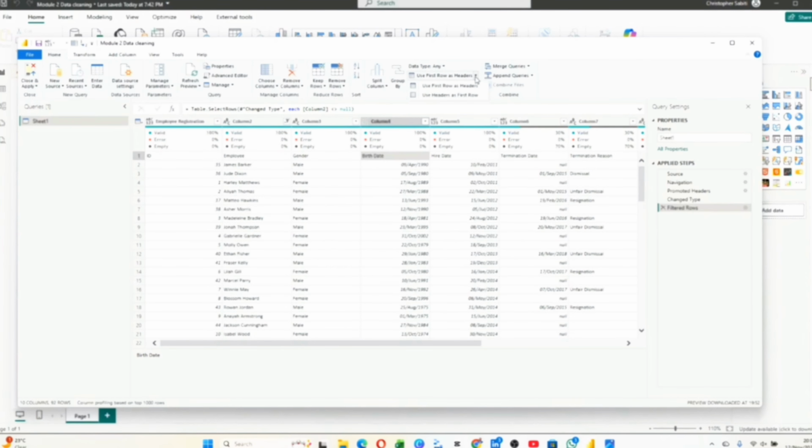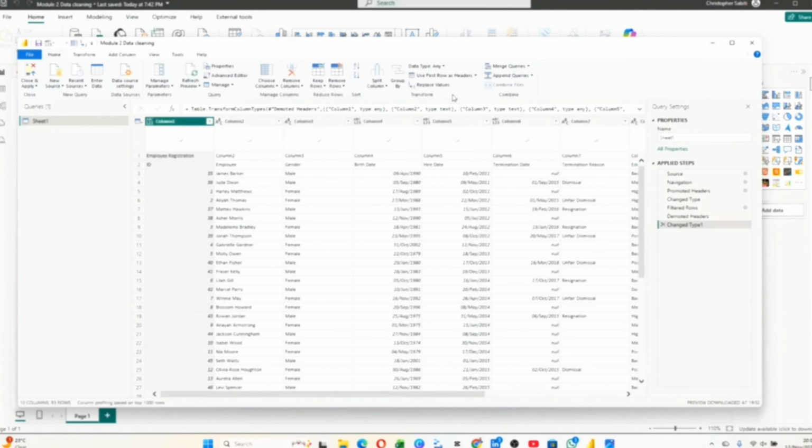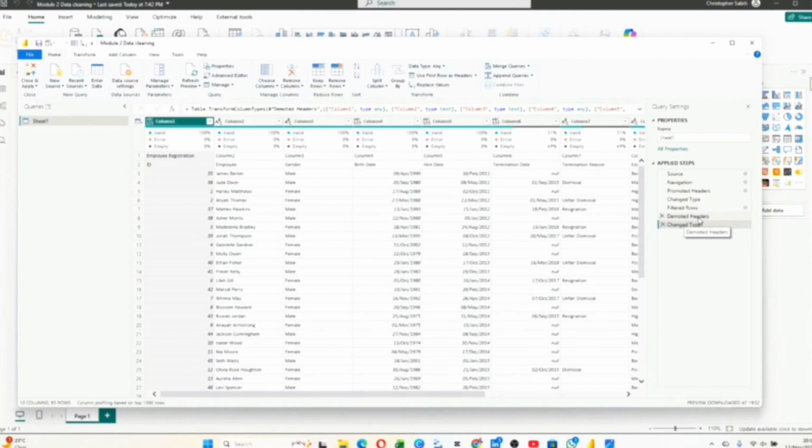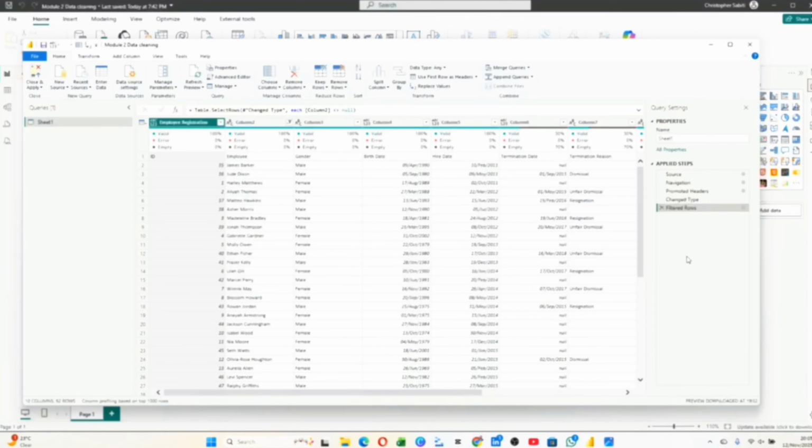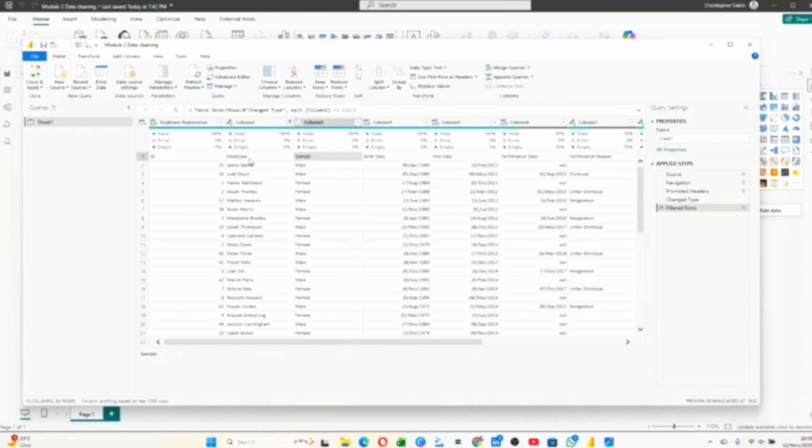So there are 2 options here. There is also use headers as first row, if you want to demote this heading and put it as a first row. Let's first try that. You see, it will demote it and create another column of header names, and it will tell you here that you demoted headers. If I want to go back to what I had before, I will cancel this. Remember, what you cancel, you can't undo.